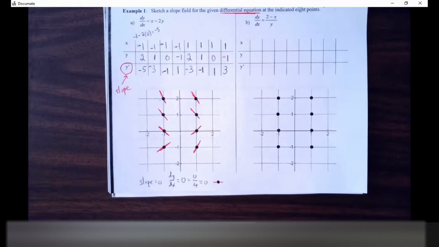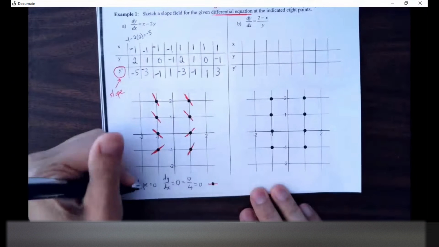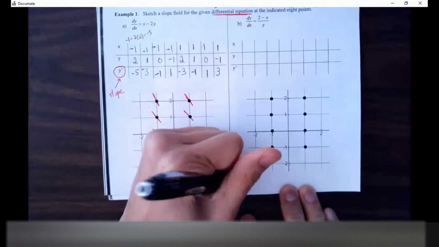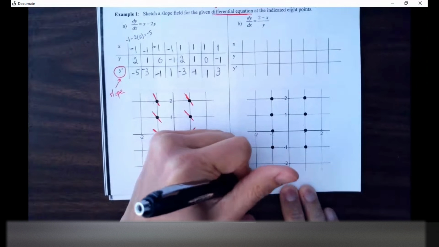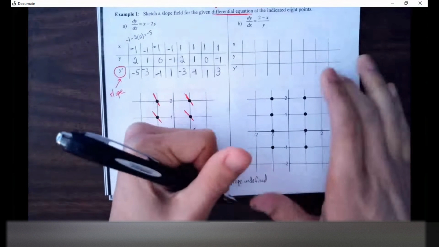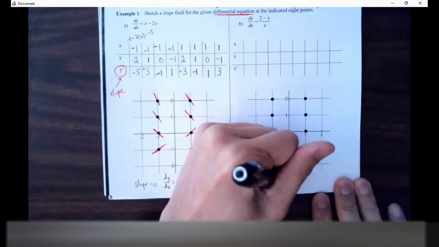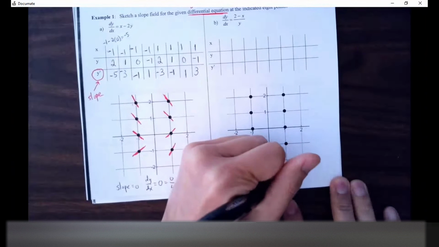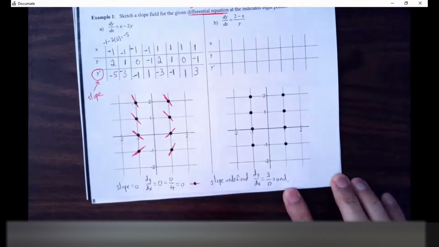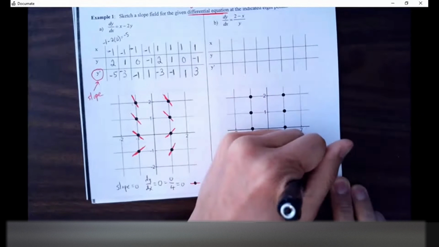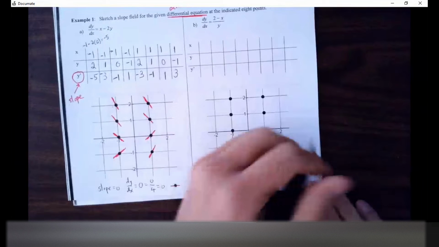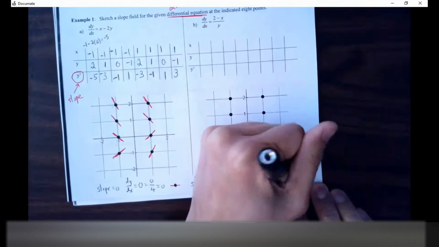Okay. The other exception to these numbers is slope undefined. So slope undefined, we're going to see it in this example actually. If my dy dx gives me something like 3/0, then we consider that as undefined. And what you're going to do is, if it's undefined, through that point, you're going to leave it completely empty. Okay, leave that ordered pair space empty. Don't put a line segment through it.